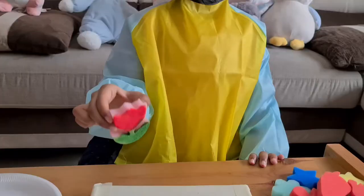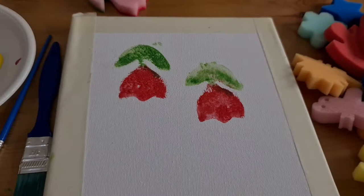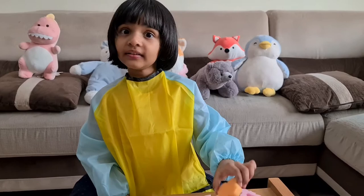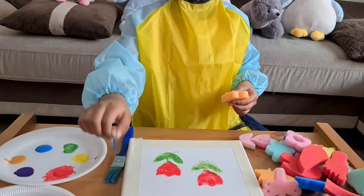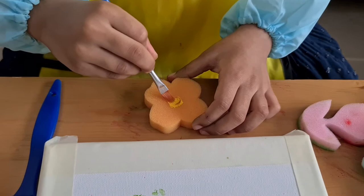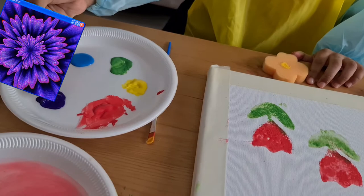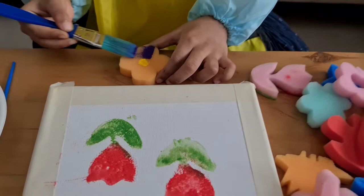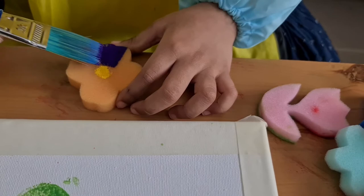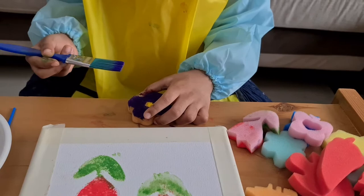Now I'm going to paste the other flower. Wow, the flower is ready. Now we can take another type of flower. Let's start painting. Now let's take violet paint. Now it's finished. We can paste it.